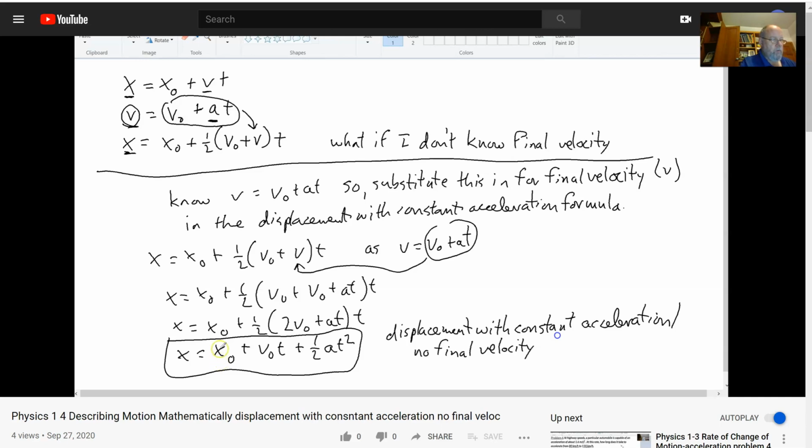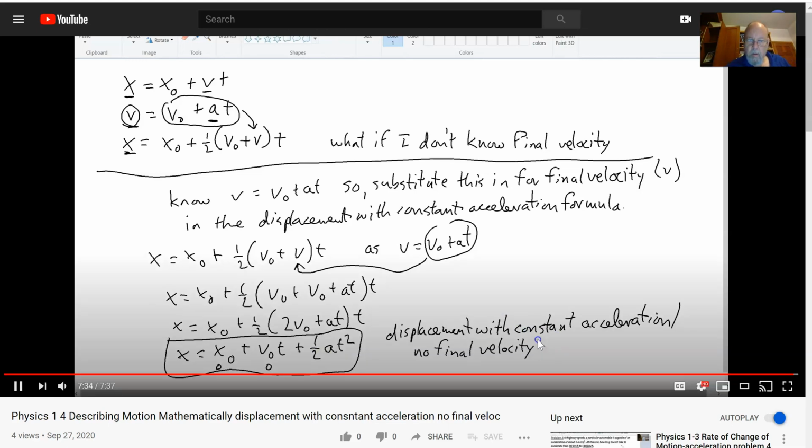Especially because a lot of times x0 is going to equal 0, and V0 times time, V0, my initial velocity, will be 0. So this term drops out. And a different form of this might just be x equals 1/2 at squared. Okay, you may have seen that in your algebra classes. In any case, this is our next formula. So let's go ahead, and we're going to create one last formula after this one.